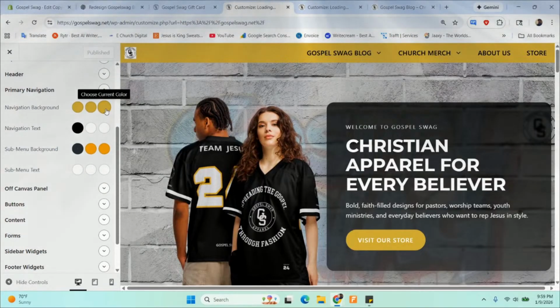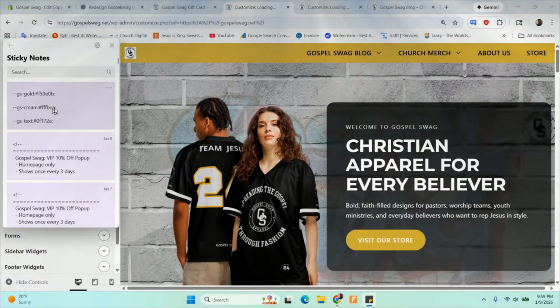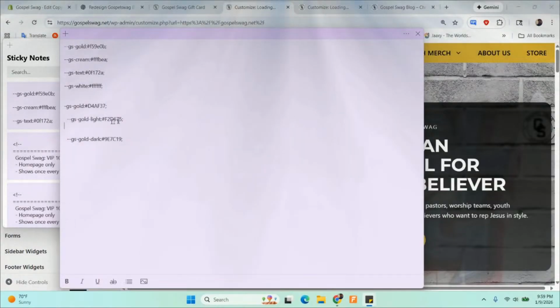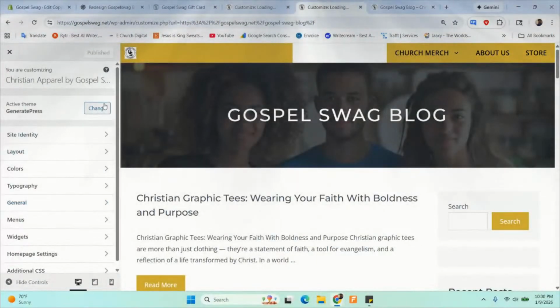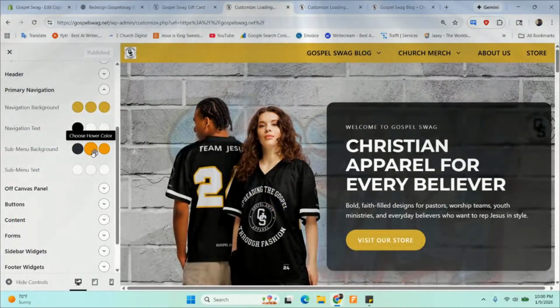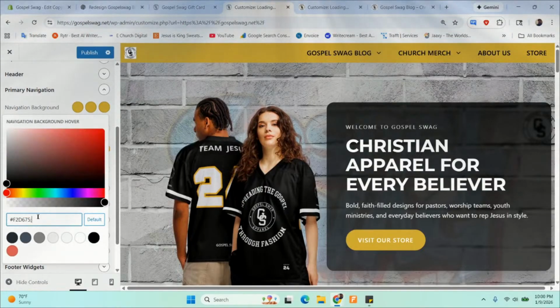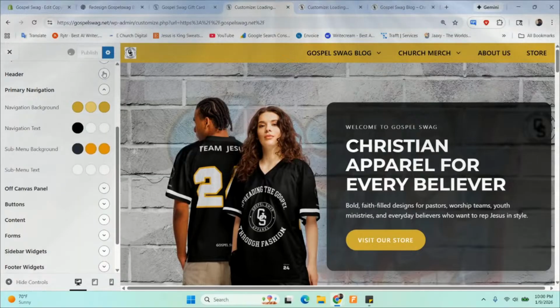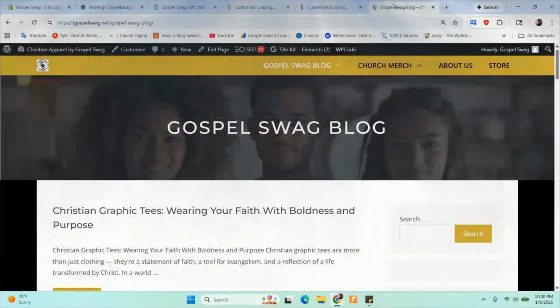Let me see. Choose current color. Yeah, oh, your current page. Okay, got it. Choose hover color. Choose initial. So we can go with a little lighter gold. You know how we did our little sticky thing? So if we want to go with the lighter gold, like this one, like we can grab that. So when they hover over it, it'll be like a lighter gold. We could do something like that. So let's go here and do the lighter gold. Boom, like that. Let's see how it looks. If it doesn't look right, we'll change it back. Okay, let's do that.